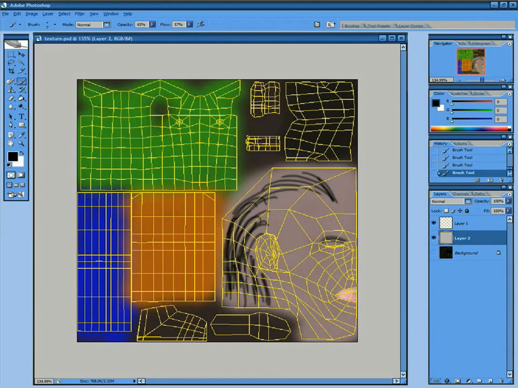It's a lot more efficient if we create different layers for each of the different bits, the hair, the skin, etc. But we're not going to spend too much time on this right now. I just want you to see how it works. Get a basic idea. There's a lot of techniques to painting good textures. But right now I'm just going to give you a real basic overview.